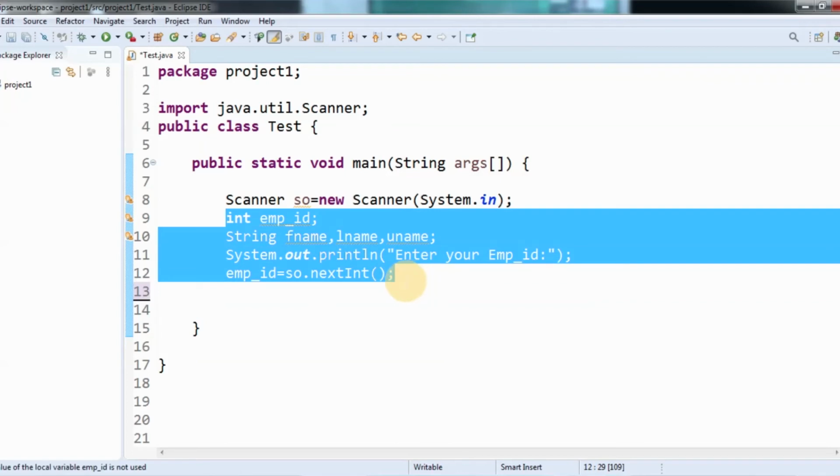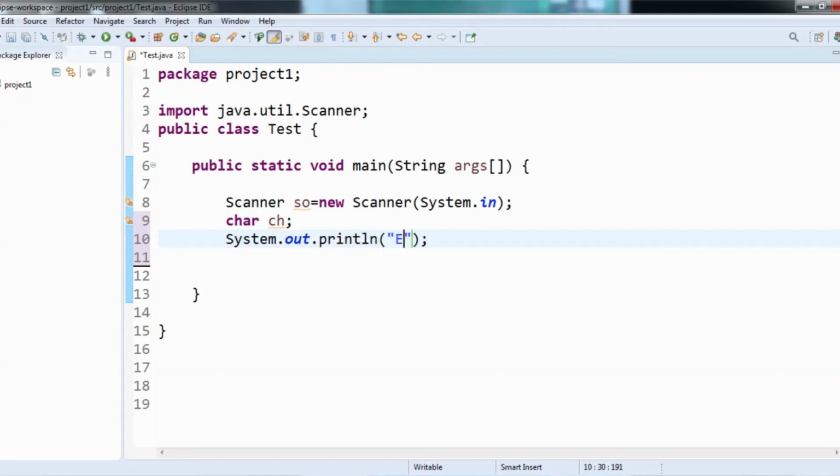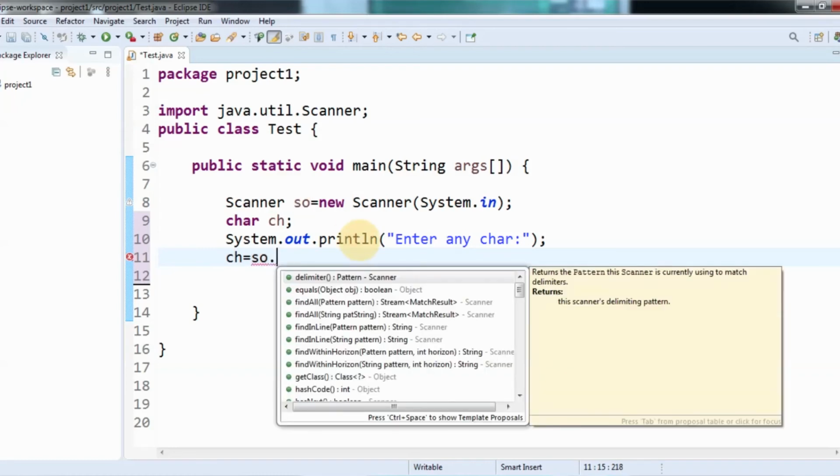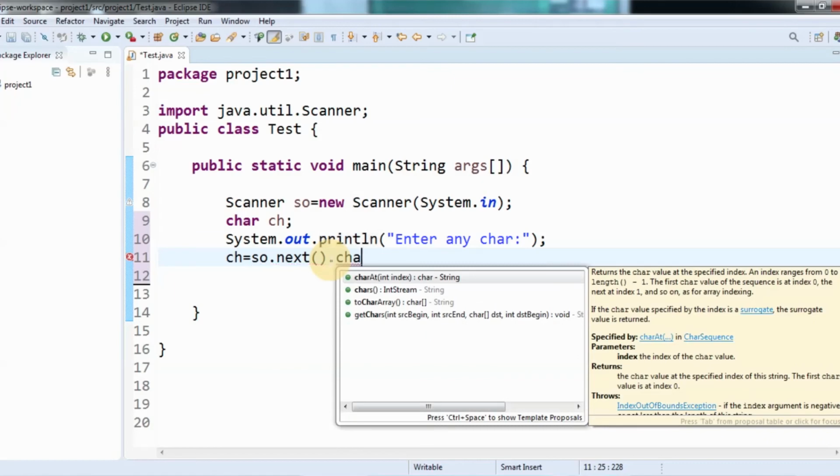Suppose here I'm going to declare one variable, name is ch, with data type char, and I need to print one message, enter any character, and I need to store it in ch. The object name is so, dot, here I have to use the next method, and dot charAt.